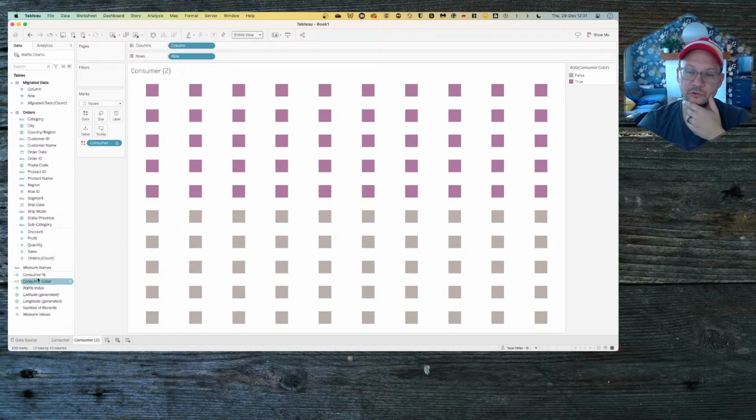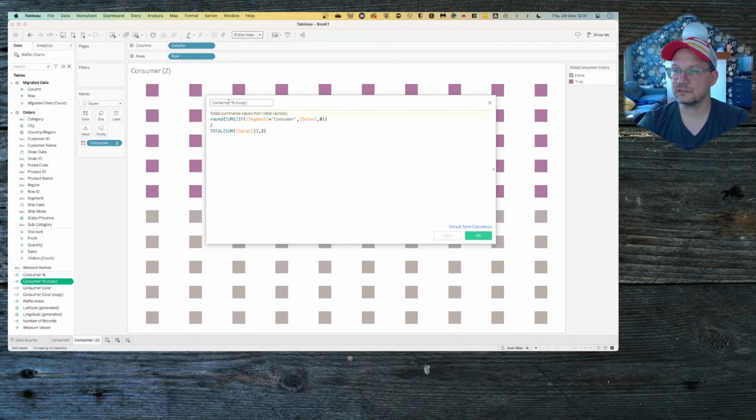And then we need to duplicate our consumer percent and our consumer color. Our consumer percent is going to be corporate. And then we just change out consumer for corporate.